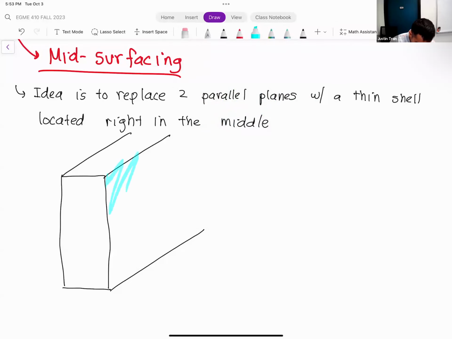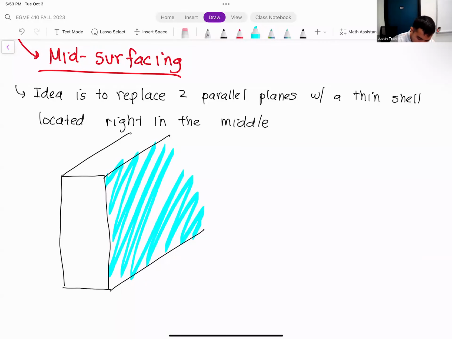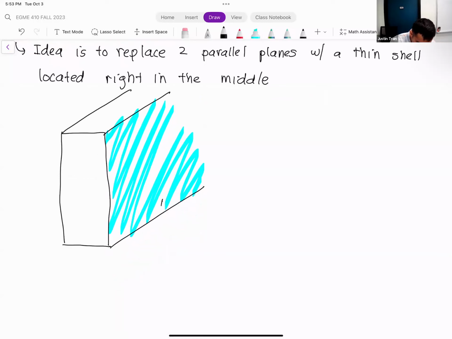And so if we look at this surface right here, we'll call this surface 1. And if we look on the back side, we have another plane that's parallel to 1. And we'll call that surface 2.